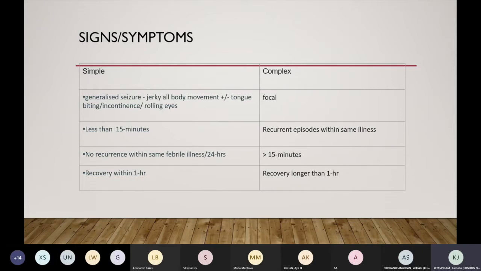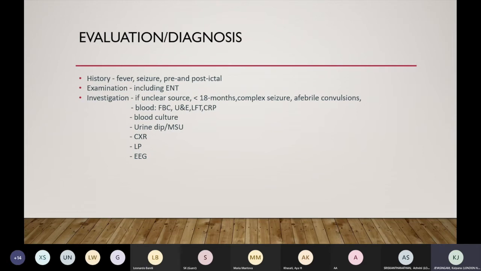However, sometimes you do have children who might have a more complex form of febrile convulsion, where you may have to think of other differentials, in which case parents might say that the seizure has been more focal. They might have recurrent episodes within the same illness. The seizure might have lasted for more than 15 minutes, and they may have taken longer to recover and be back to themselves. As I said, generally it's quite an obvious history, and just from the history, you can diagnose febrile convulsion. But it's very important that you ask, especially if it's an OSCE scenario, and they present this case.